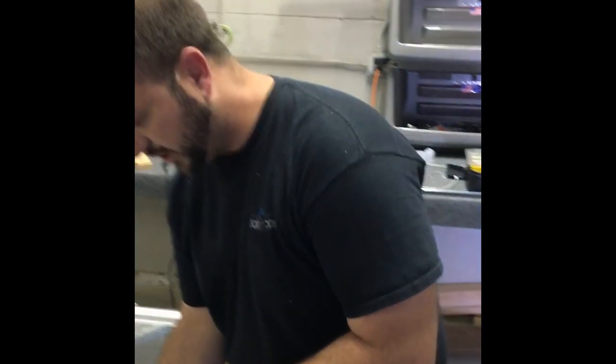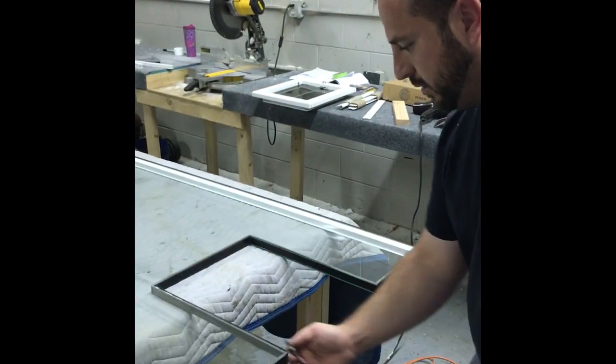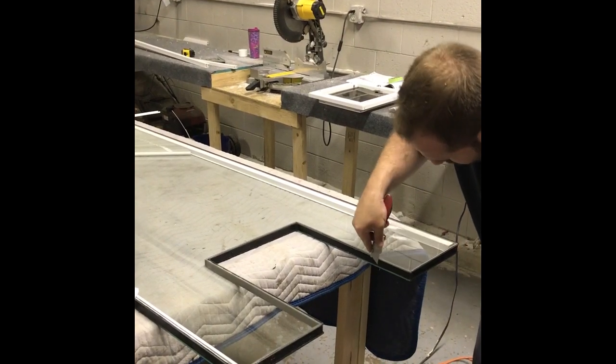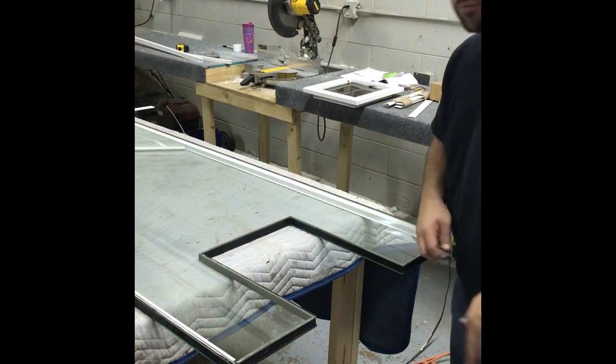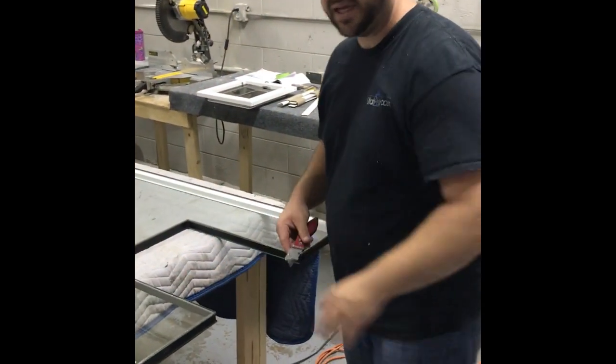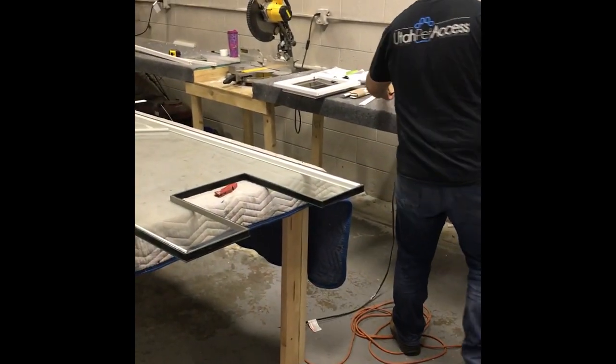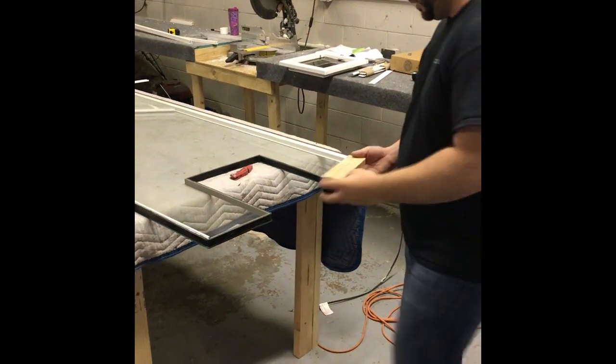So we'll go through those steps right now. Another thing you're going to want to watch for is cleaning these edges down here on both sides. We want to make sure they're clean and free of debris for the wood sliding in there.